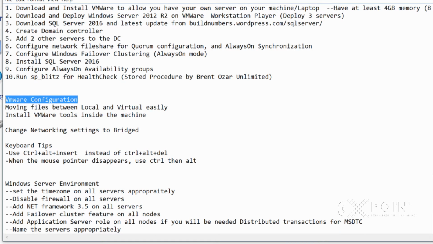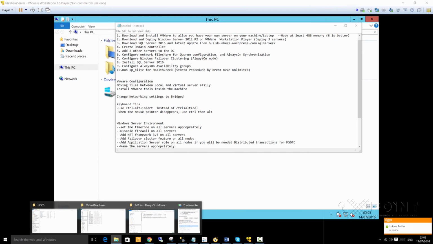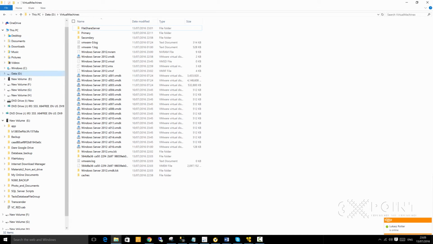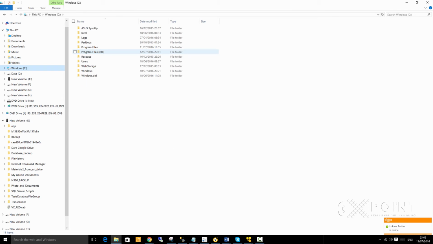And right. So VMware configuration. Moving files between local and virtual server easily. So we want to be able to move files around easily so that let's say for example I need to move some files from my desktop here.